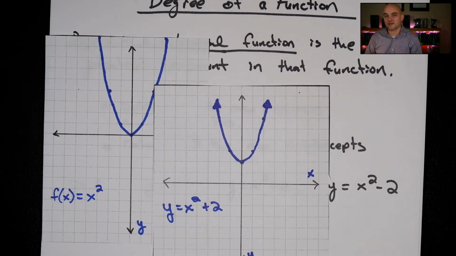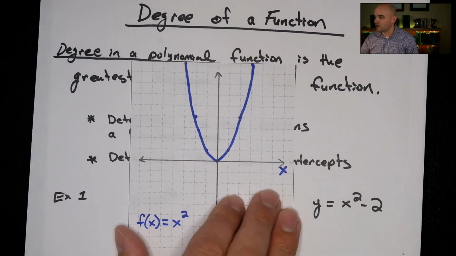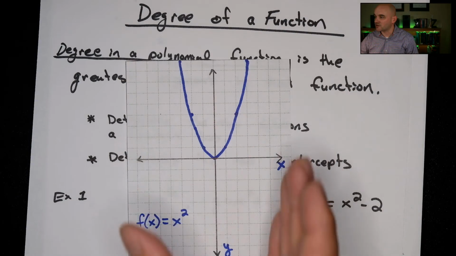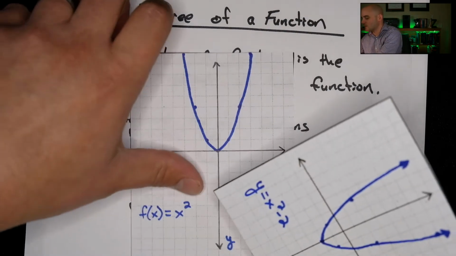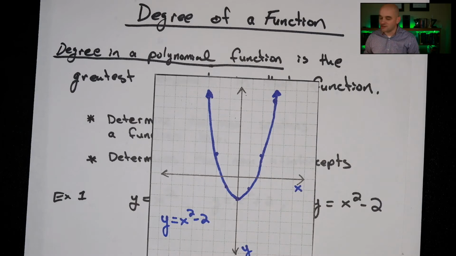So the degree doesn't tell us exactly how many we got. It tells us the maximum number. It can still have 0, 1, or 2 in this case. And then how can we see it with 2? Well, if I go back to the original parent function and I shift that parent function down 2, I get x squared minus 2, which looks like this. And notice now I'm reaching my maximum number of x-intercepts of 2. I can't get any more than that out of a basic parabola. So it either has 0, 1, or 2.